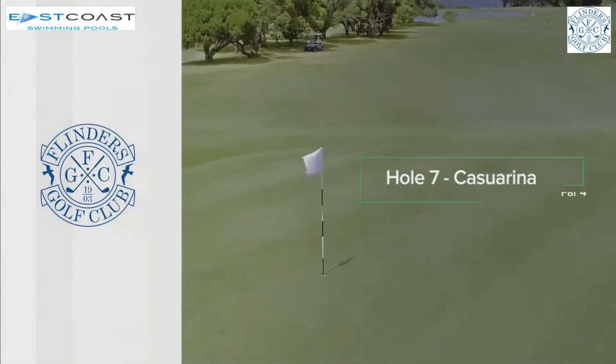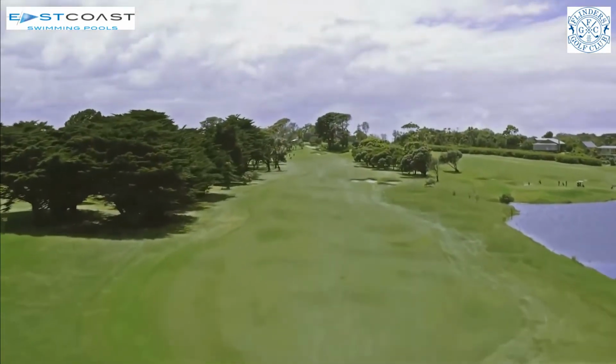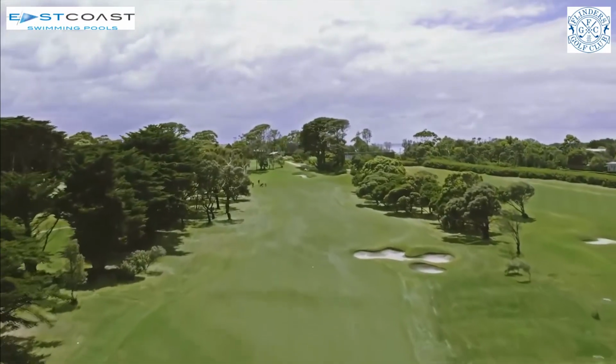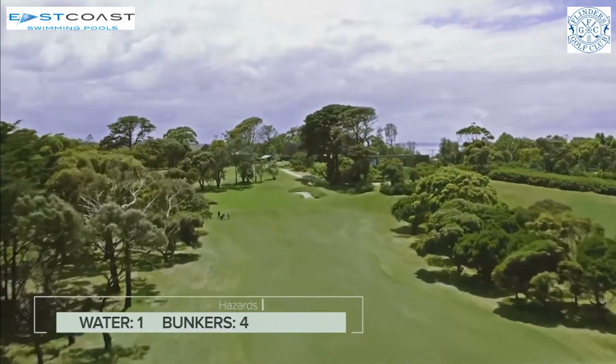Hole 7, Casuarina, is a beautiful driving hole of a punishing length which justifies its rating as one of the course's hardest. This hole requires two solid shots to reach a well-contoured green that provides further challenges before play on this hole reaches its conclusion.